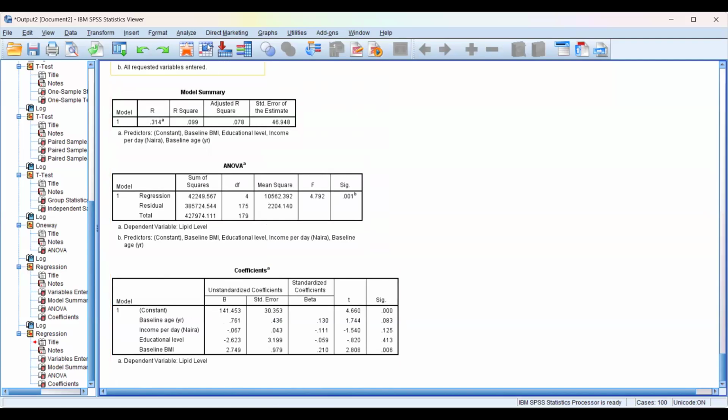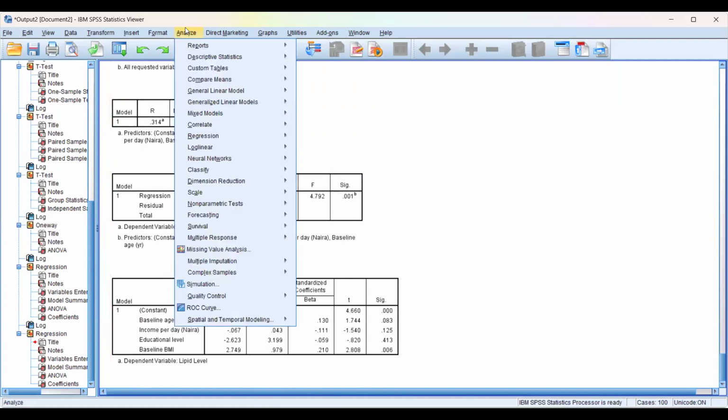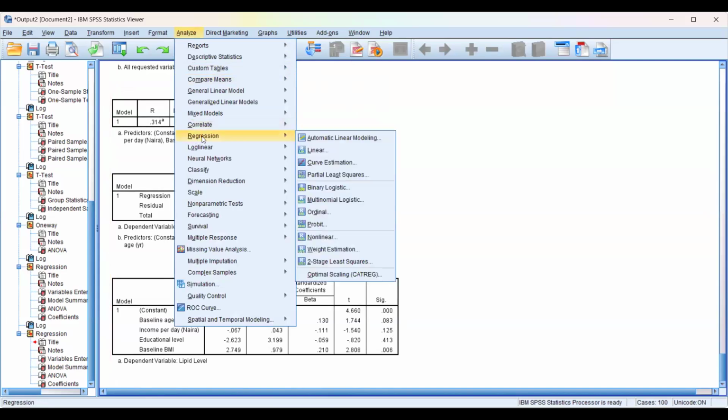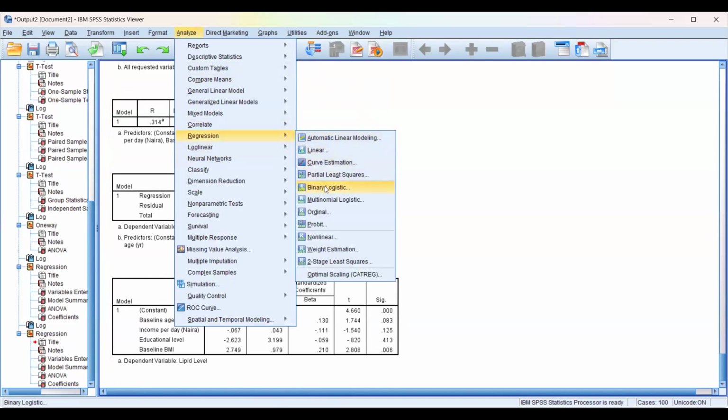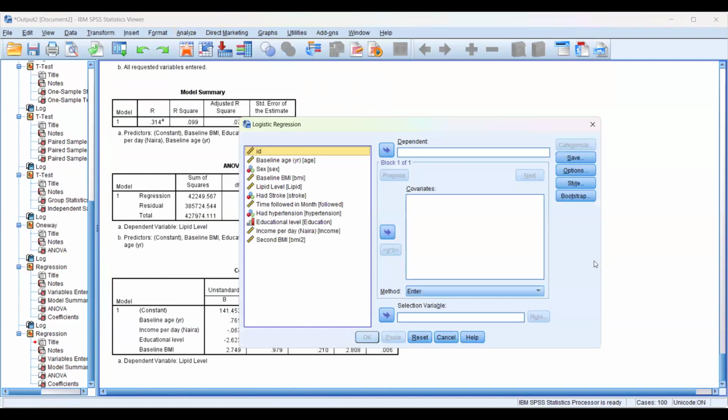And lastly, I'm going to do, what's it called? A logistic regression. So I'm still going back to regression, and then here I come to binary logistic. Remember I said in logistic regression, our Y is binary. And for our Y here, I'm looking at presence or absence of hypertension as my dependent variable. And I'm trying to look at their income as my independent variable. Now, because I'm putting only one variable here, it's just simple binary. If I have more variables here, it becomes multiple logistic, just the same way with the simple linear and multiple linear.